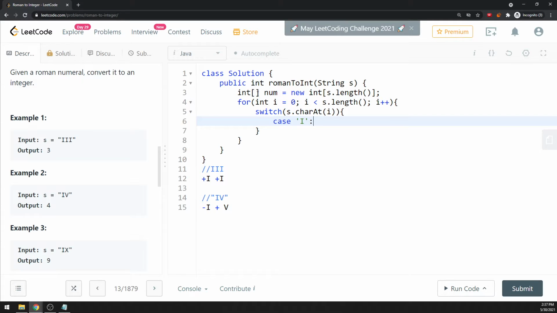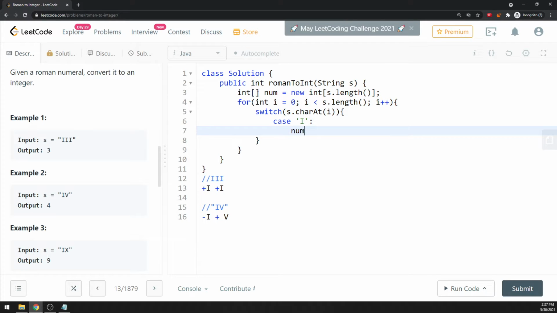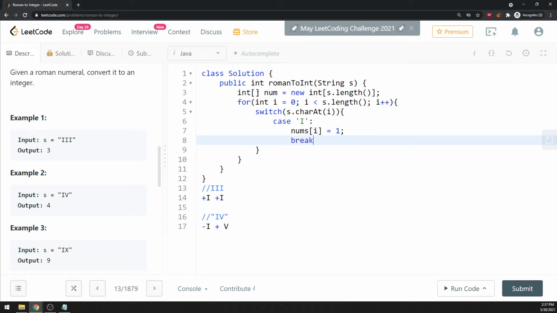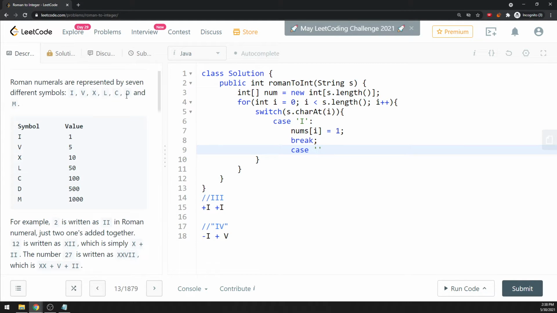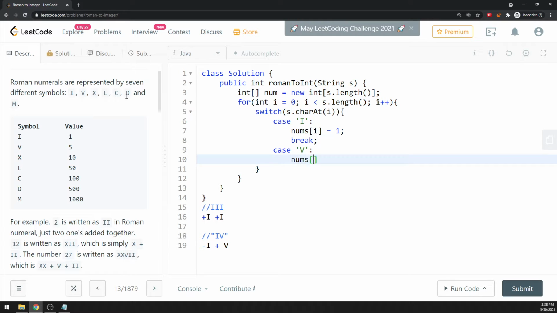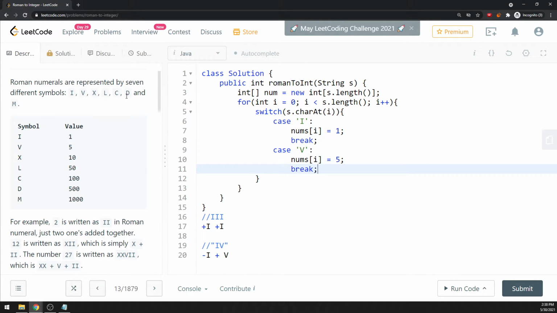Since it's a character, right? Since I equals 1, break. Case V, nums[i] equal to 5, break.